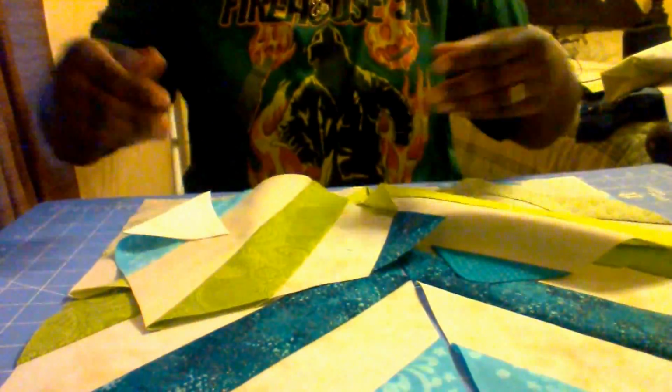So I just wanted to give you some ideas about what you could do with this tube quilting block.